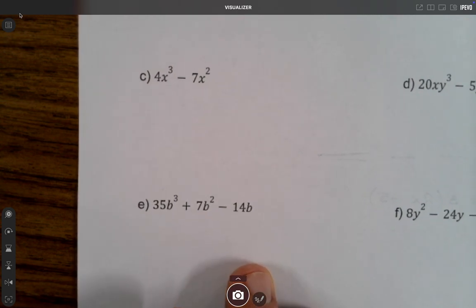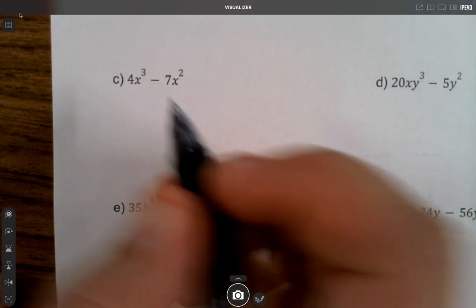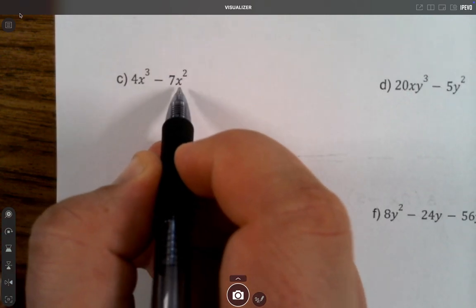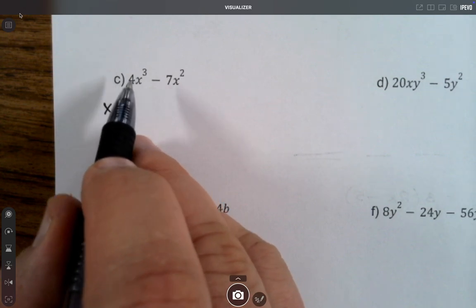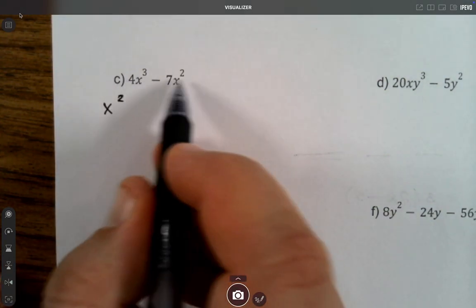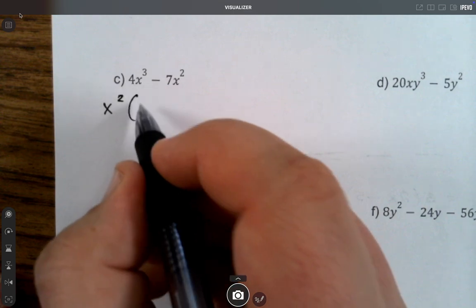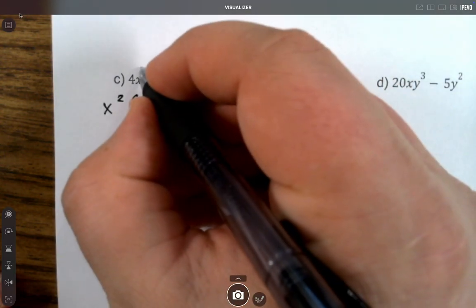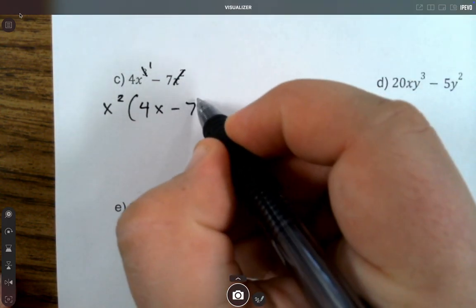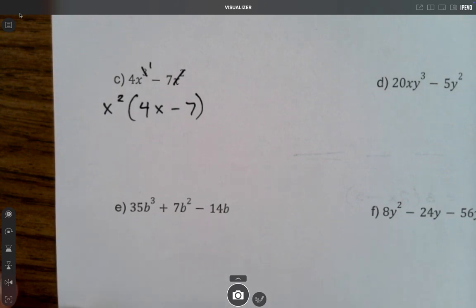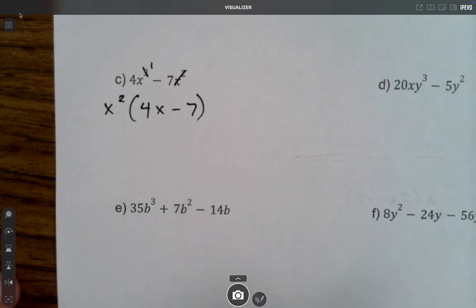Okay, on part C, 4 and 7 don't have any number in common, but notice this has 3 x's and this has 2, so we can actually pull out an x squared this time, because you can pull out as many as you want as long as both of them have that much. So since the smallest number of x's we have is 2 of them being multiplied together, we can pull both those out. So the 4 stays where it is. We took away 2 of these, so there's still 1 left. The 7 stays, but we pulled both of these away, so this term now has no x. And you can distribute to see that this works, that this is equivalent to what we started with.